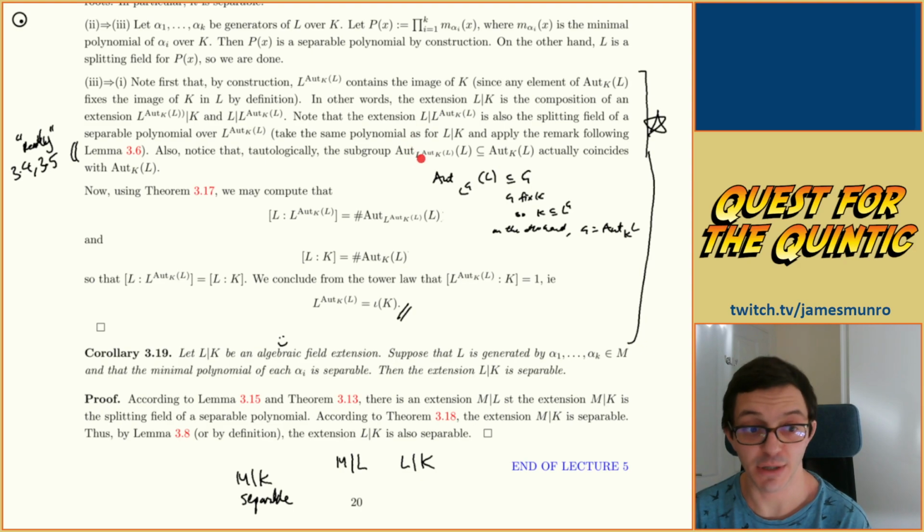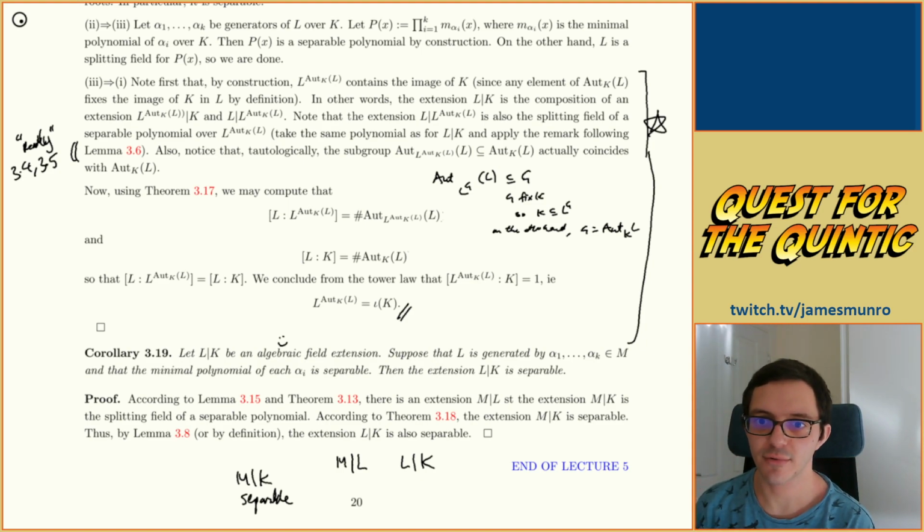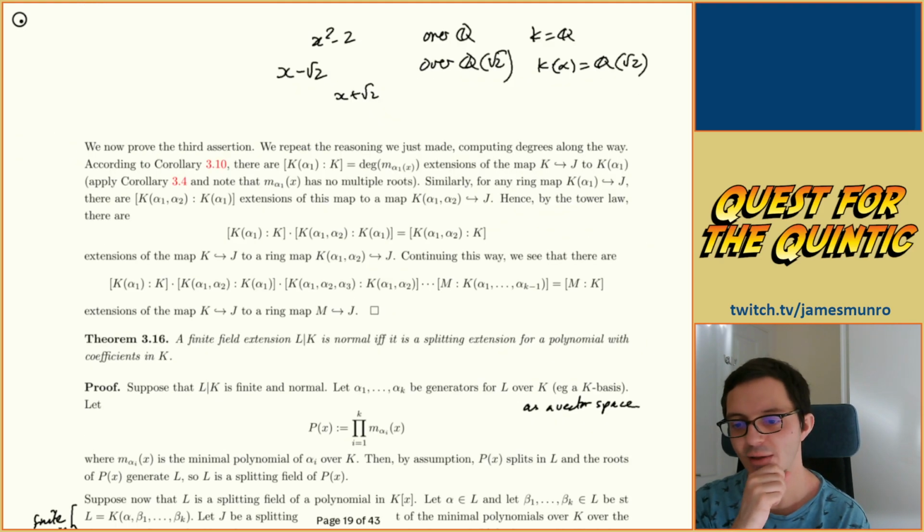It's things that are fixed by all automorphisms. But if you're just an example of an automorphism from the right-hand side, then you fix all of that, because those are things that are fixed by all automorphisms. So you specify that you're in the left-hand side as well. So those are equal. Okay, I can probably put that in. That seems fine. Definitely want 3.1.